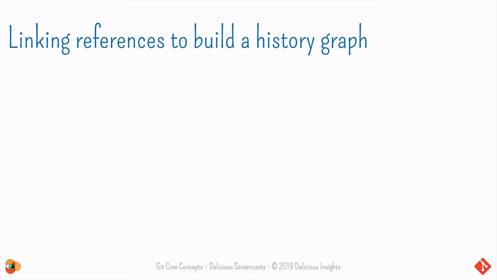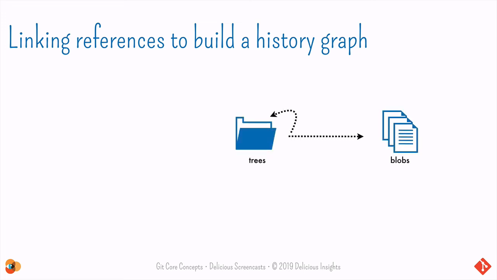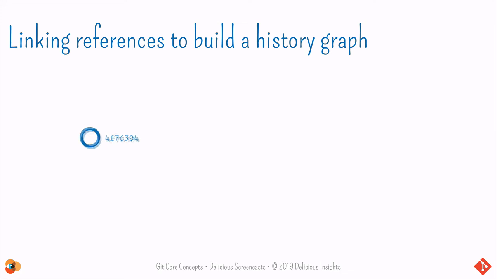So, starting from our base objects, let's see how references add up to our Git history. We start with the blobs, representing our files. Then come the trees that represent our directories and reference blobs and other trees. Every commit references a tree for the project root. Adding commits builds up our history. The first commit sets up a first branch, whose name defaults to master. It really is a simple label referencing the commit.